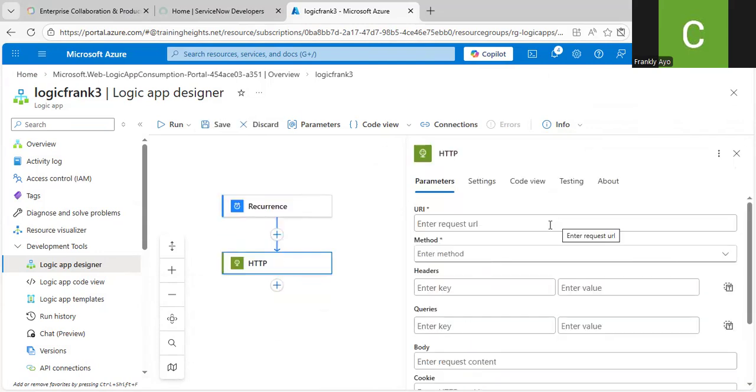Then let me fetch the login token URI. Just give me a moment to copy it.